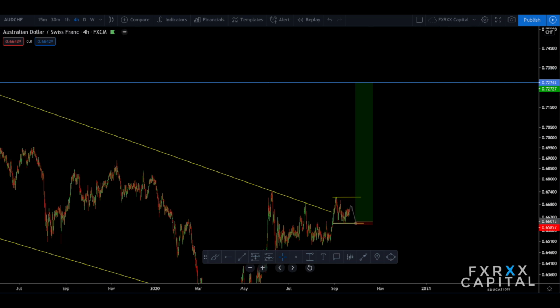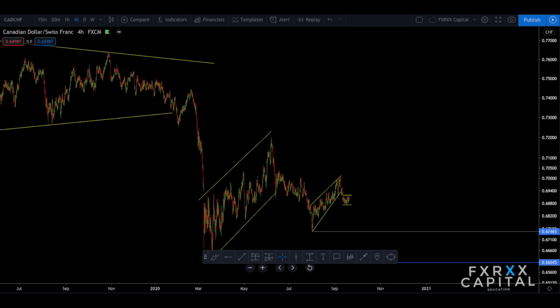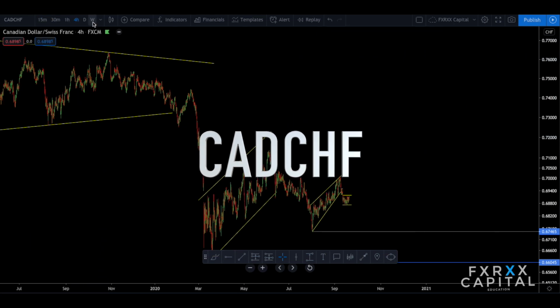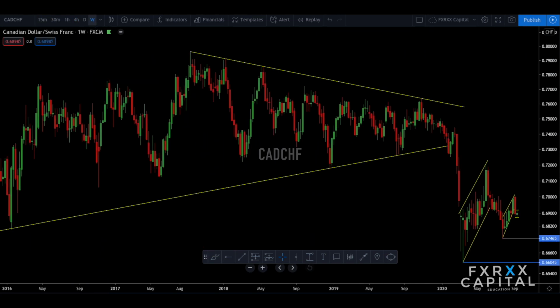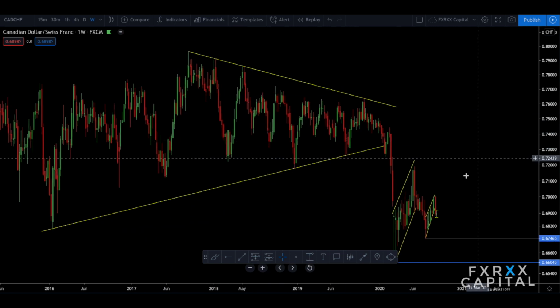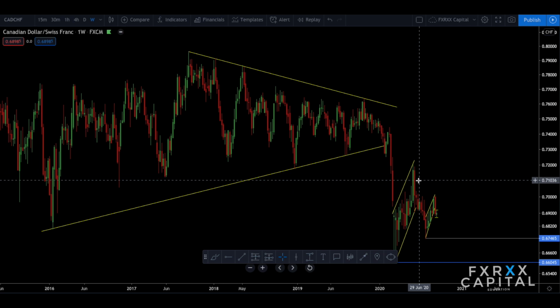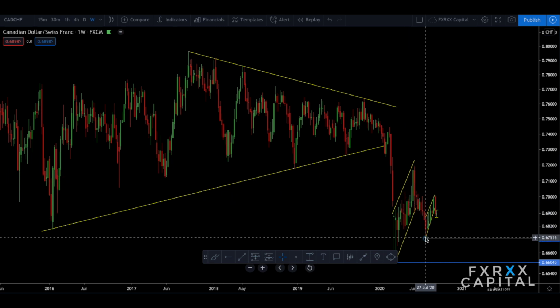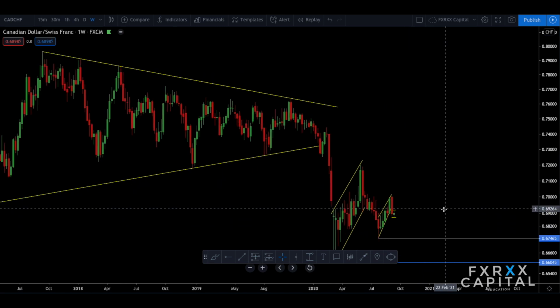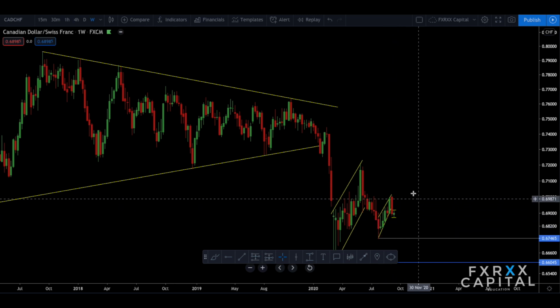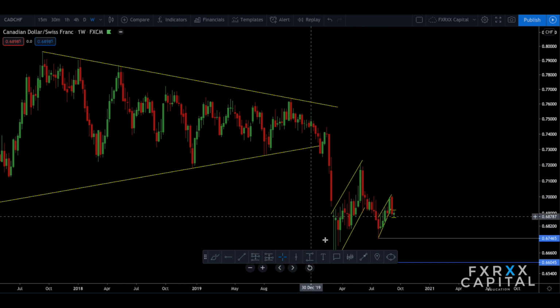Next, we're going to move to the third pair, which is Canadian dollar Swiss franc. In the high time frame, you see price squeeze in, impulse to the outside, impulse again to the downside, and create a similar pattern, moving to the outside in a smaller factor. This is the big factor, this one is the smaller factor. So price creates a bear flag after this ascending channel.